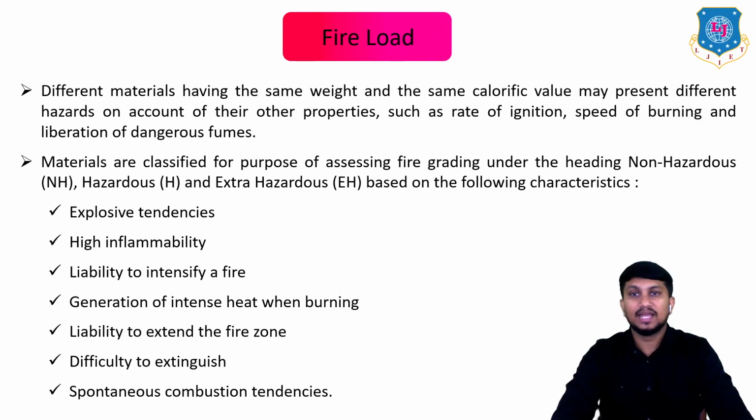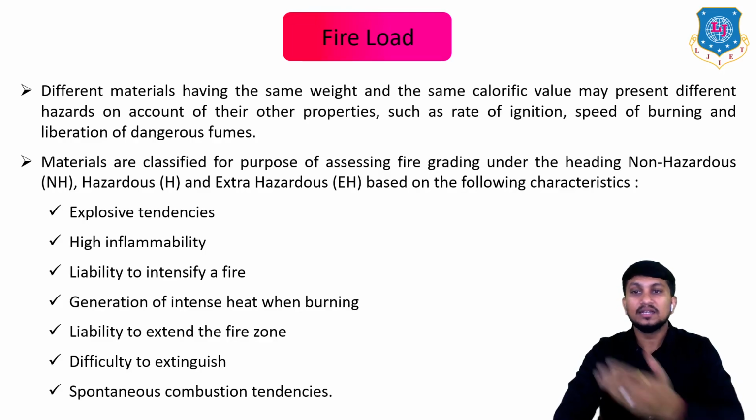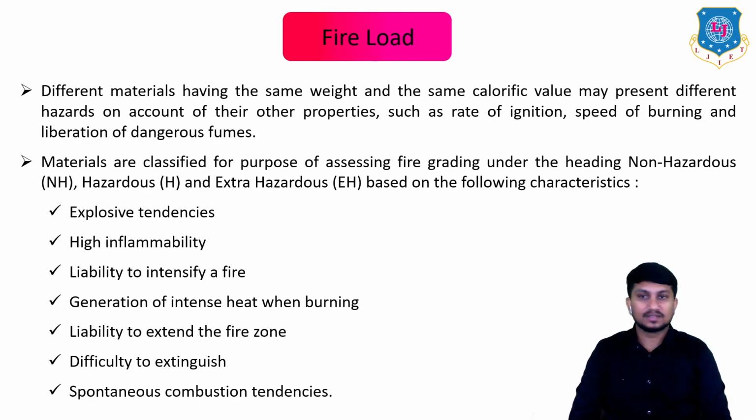Different materials having the same weight and same calorific value may present different hazards on account of their other properties, such as rate of ignition, speed of burning, and liberation of dangerous fumes, etc. Materials are classified for purpose of assessing fire grading under the heading non-hazardous (NH), hazardous (H), and extra hazardous (EH) based on the following categories or characteristics.